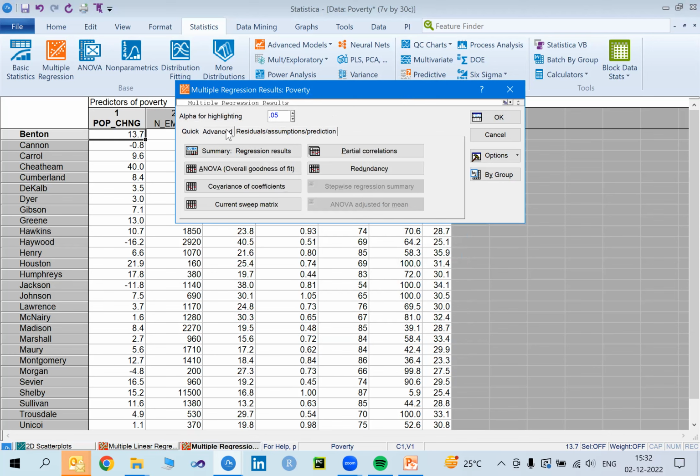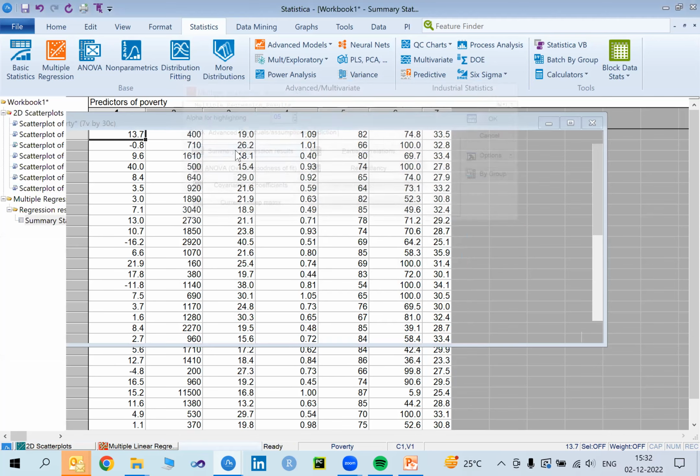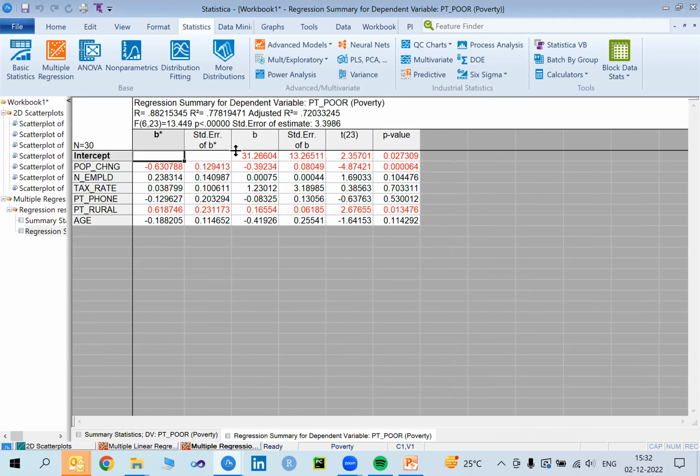We can go with the default specification, summary of the regression result, regression summary for the dependent variable, right? As we know, we have defined our dependent variable PT_poor, poverty. R is equal to 0.8821. What does it mean?